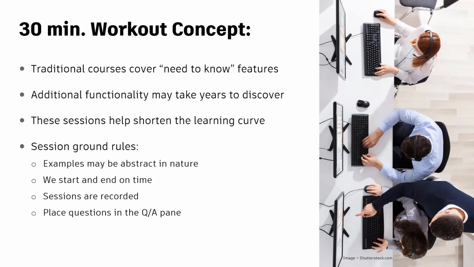Some of the ground rules, and especially today, you'll see some abstract examples. The only thing real about the project I'm using is it is my land, and I surveyed or topoed the ground. So the topo is real, but outside of that, we're going to do some fake stuff. We start and end on time. This is recorded, so you'll get a follow-up email next week that will give you a link to the recording. And again, so that Angel, Jeff, and Jerry can serve your questions, please put those in the Q&A pane.